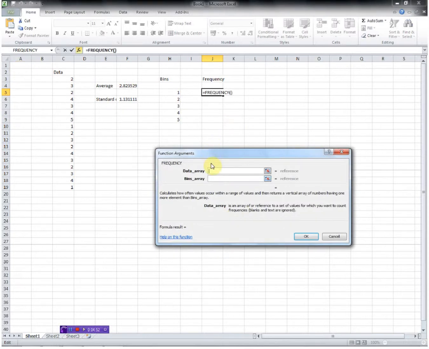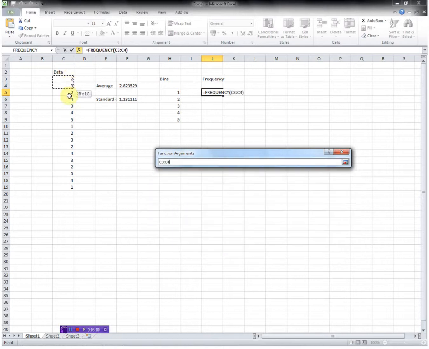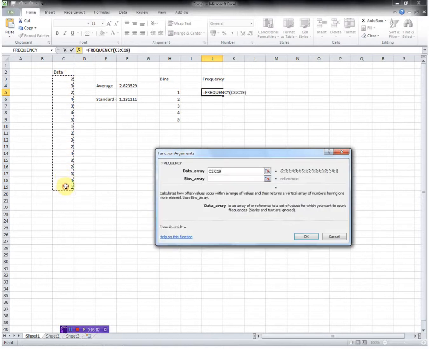Now it asks us for two different things. It asks us for our data array. This is this part here. So we can do that: left mouse click and drag it down. And it asks us for our bins.